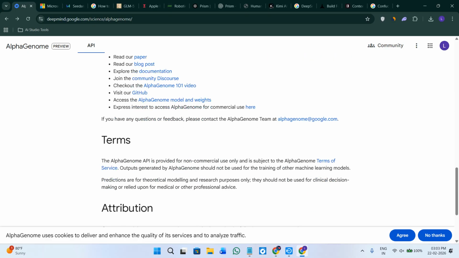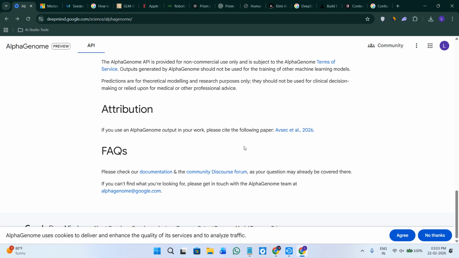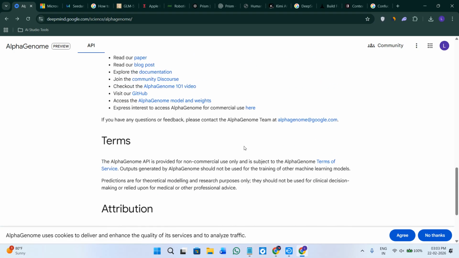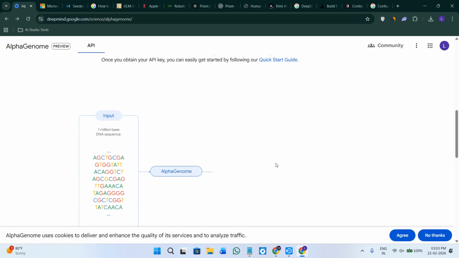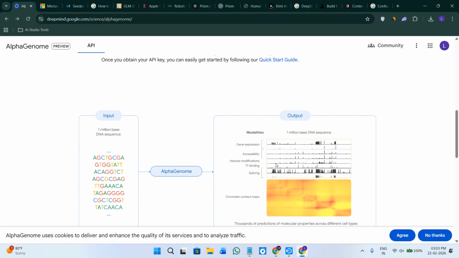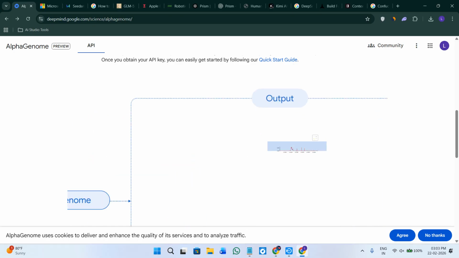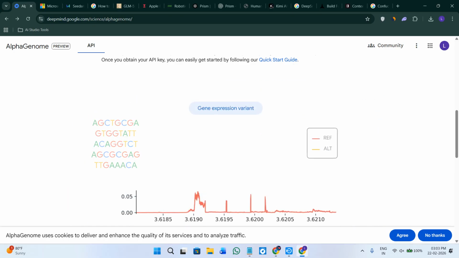After processing, AlphaGenome provides the predictions and the visualizations like the charts showing how certain gene sequences correlate with specific outcomes and how proteins likely fold and interact. So you can also take a look at this in this particular video, all of the charts and all of the flow charts. So the researchers can then use this output to guide the experiments, narrow down the hypothesis, and accelerate the drug discovery. So the major advantage here is speed and insight.